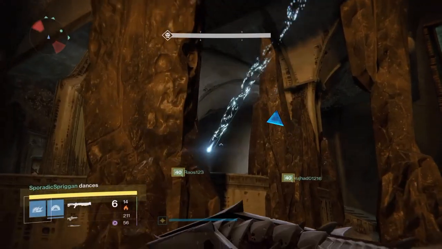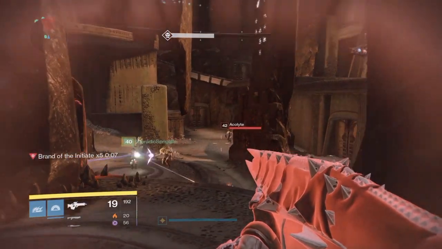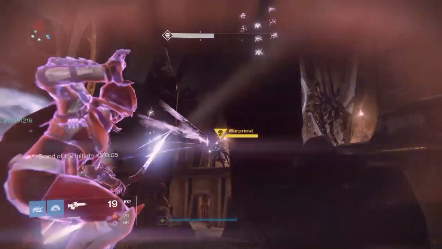Okay, so back to the actual damage phase. The last person to touch the last plate where the glyph sequence ends gets the Brand of the Initiate buff. Everyone else should come into his red circle because that's the only way you can damage the boss.